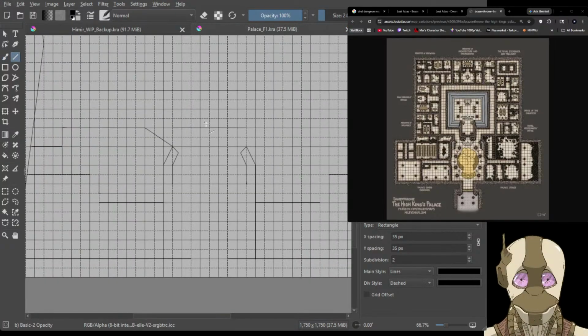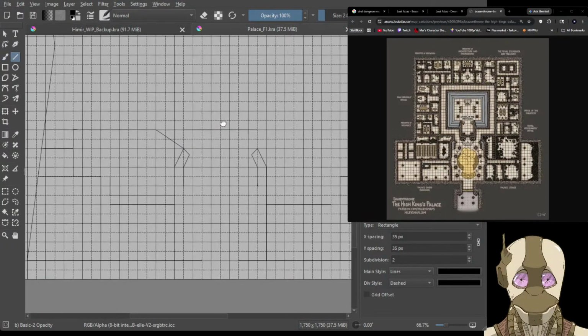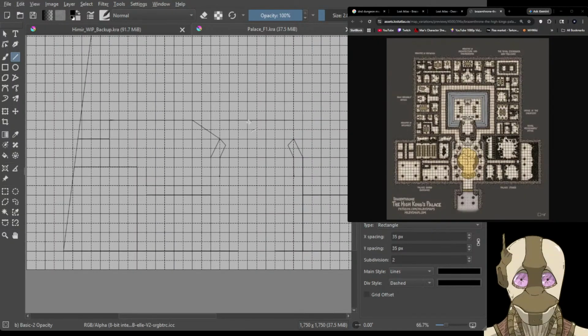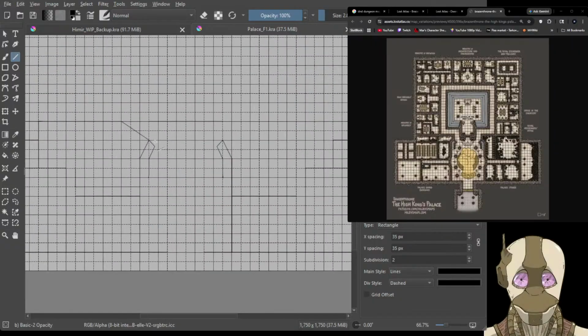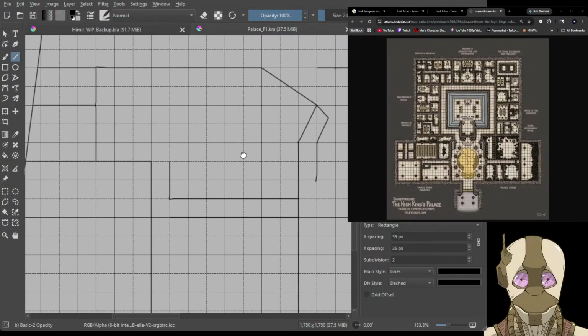But that being said, I know I probably need food at some point soon. I also need to mark these rooms with room numbers.